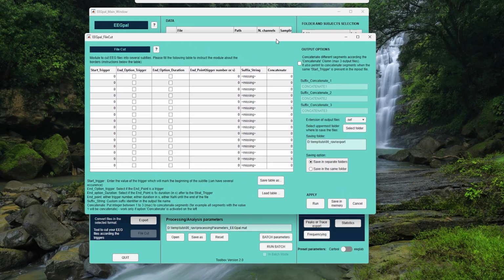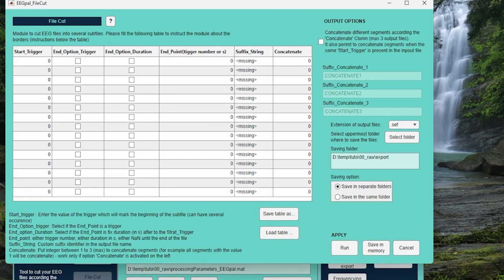So open the window and you see the file cut window with a big table where you are going to specify your parameters and the output. In my table, I'm going to specify the start point of my block, which was the trigger 254.